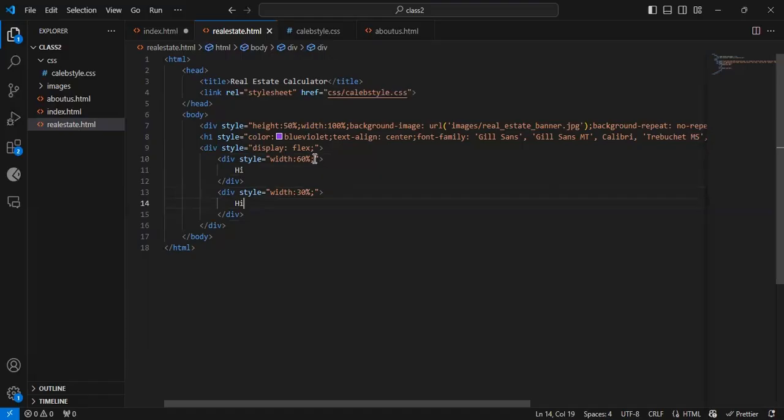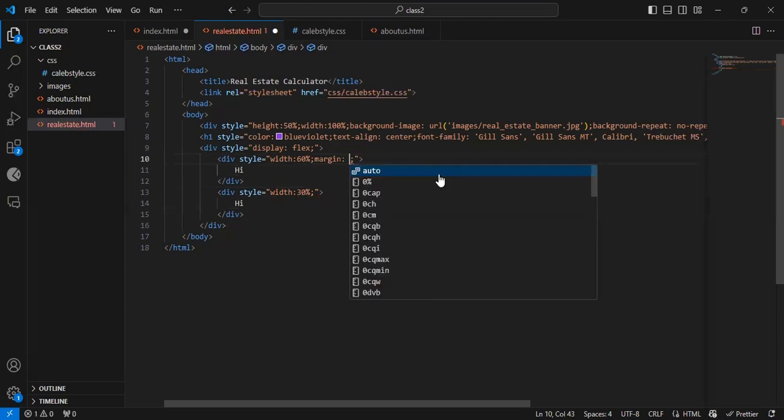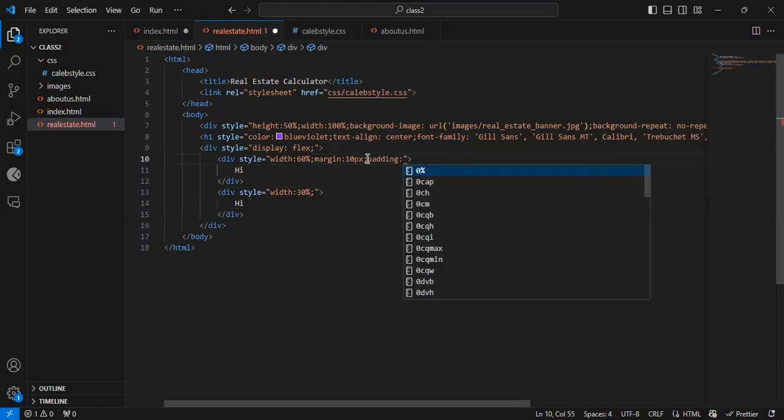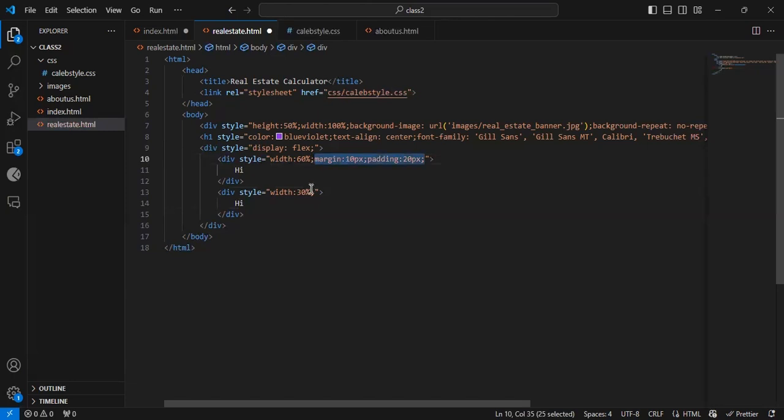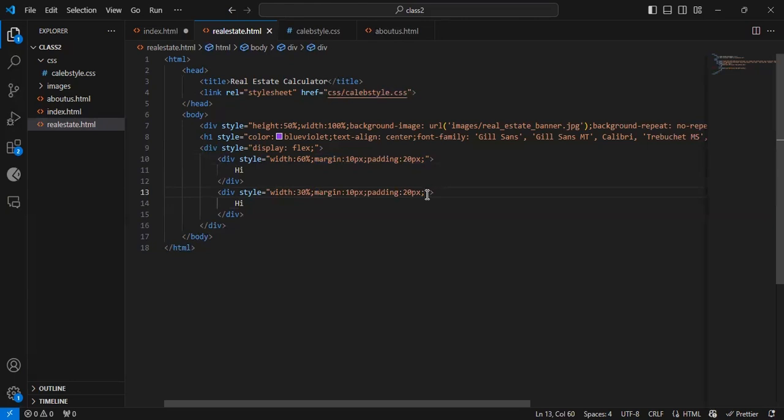So let's now use margins and padding. Let's give it a margin of, let's say, 20px or 10px, and a padding of, let's say, 20px. I'll do the same for the other one. Fine. So let's also give this side a border.